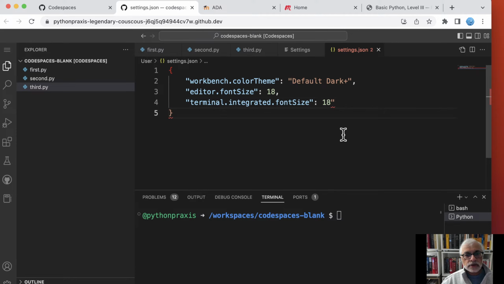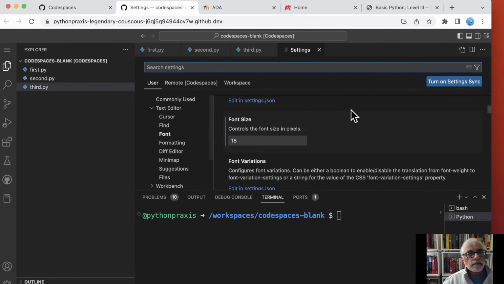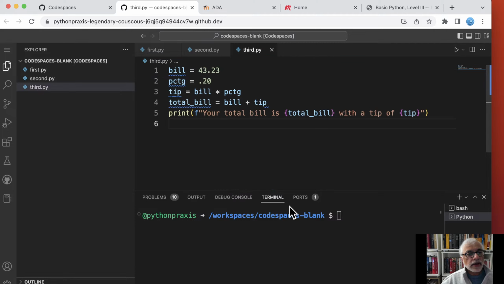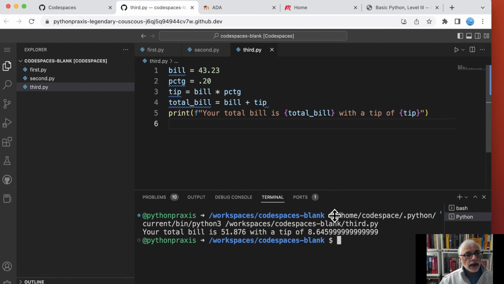Okay, so that should do the trick. Okay, so let me run the program again. And what we get as output, your total bill is $51 with a tip of 8.6. Now I can clean that up so that I don't have so many decimal places, but that's sort of fancying it up, right?